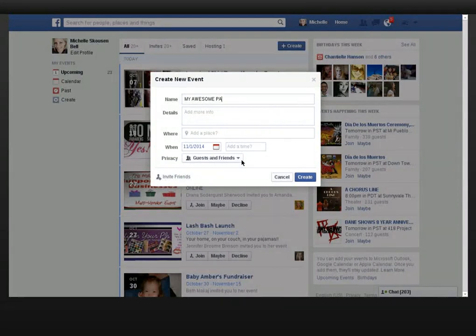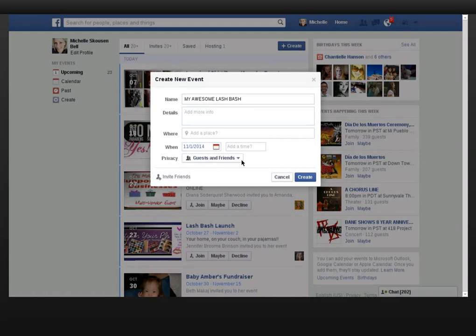And party sometimes has a negative connotation. So you may want to... I can't type on this thing. Okay, just pretend like I know how to type because it's not doing this. Okay, consider calling it something other than a party. A lash bash, mascara madness, whatever. Make it fun, make it memorable. That new crazy mascara event, something fun.